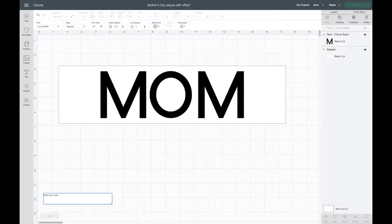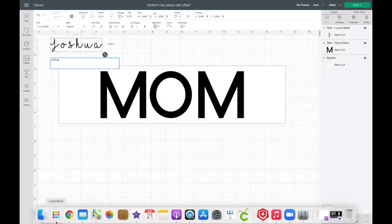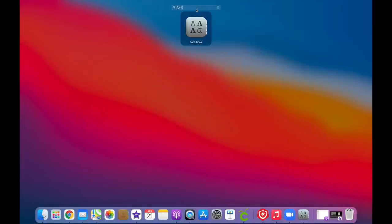I'm going to use my son and daughter's name, so I'm going to start typing in my son's name. But in between both of their names, I want a heart, and I want to show you an easy way to find glyphs. I'm on a Mac computer, so if you have a Windows, I did make a video showing how to do this on a Windows computer, so I can leave that linked down below. But on a Mac, what you'll do is go down and select the launchpad. I'm going to search for font, and you'll want to go to font book.